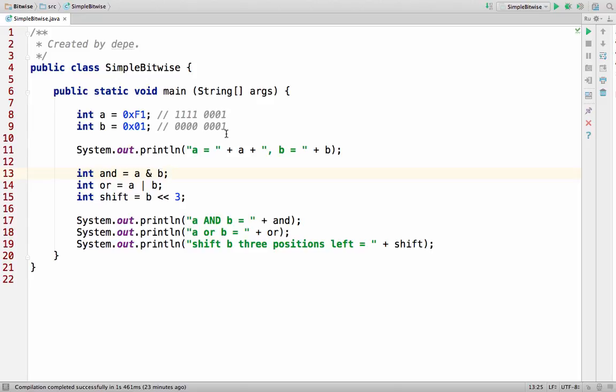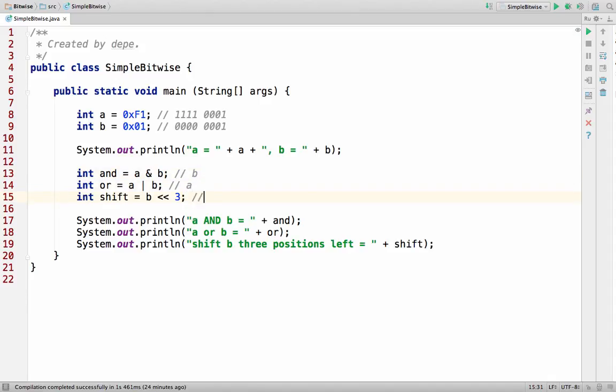And these are the only bits that will remain 1 at the end result. So we expect this to have the value 1. If we take the OR, it means wherever there is a 1, either up or down, then the result will have 1 at that position as well. So we actually expect to see the result of A here and the result of B here.